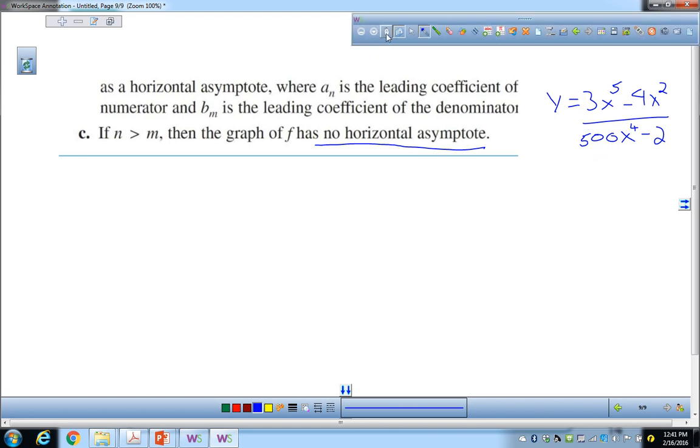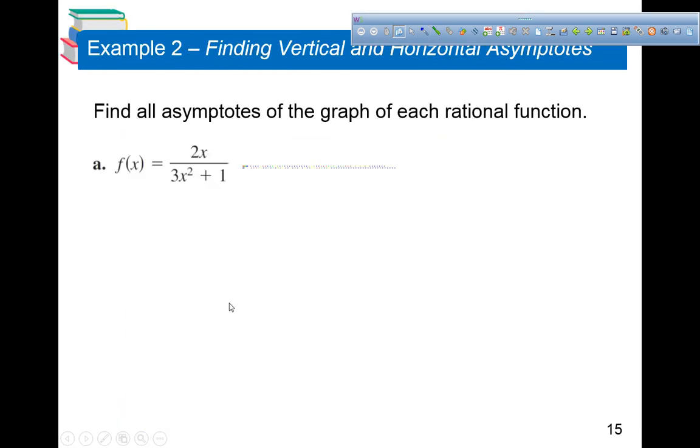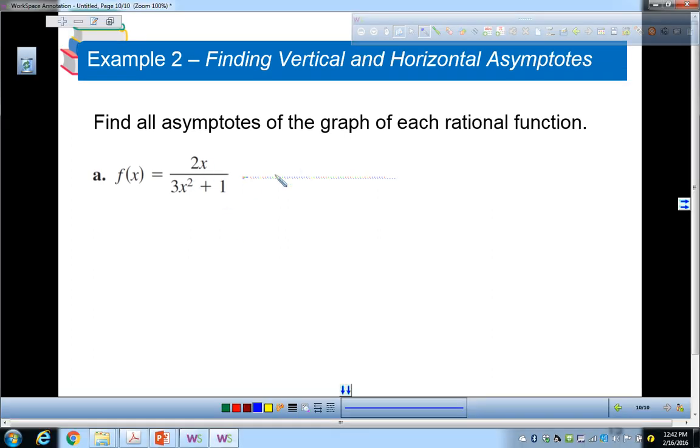So now we're going to get some practice. Ready to get some practice? Okay. Find all asymptotes of the graph of each rational function. I'm going to do this one with you, and then we're going to do the next one. This means you're supposed to respond. Who can tell me what is the horizontal asymptote? Zero. Hey, raise your hand. Zero, right, Nico? Why is it 0, Nico? Because the bottom will eventually outweigh. Yeah, the bottom outweighs the top, right?